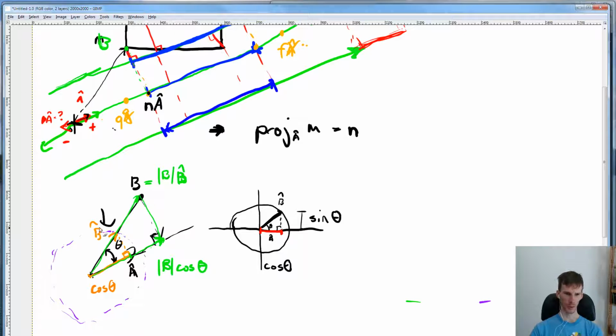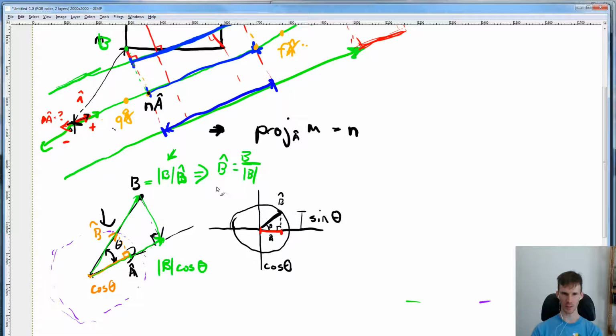So the only reason we have b hat is because we derived b hat. So this is not an operation that we're doing, say, in code. This is just some maths that tells us that b is equal to the length of itself times the direction of itself. So it sort of says b decomposes into this. So what we could do is say algebraically that we can go to b hat equals, we shove this around the other side, b divided by the length of b.